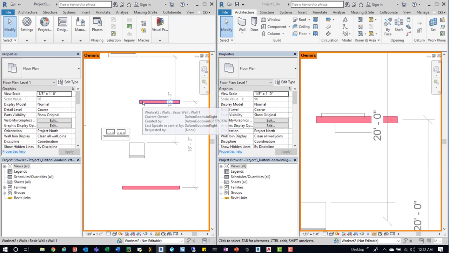Also, if you saw that little preview here, or that little temporary properties or whatever, you can see that it says the workset current owner, which is Dalton Goodwin Wright, which is over there in the right session of Revit.